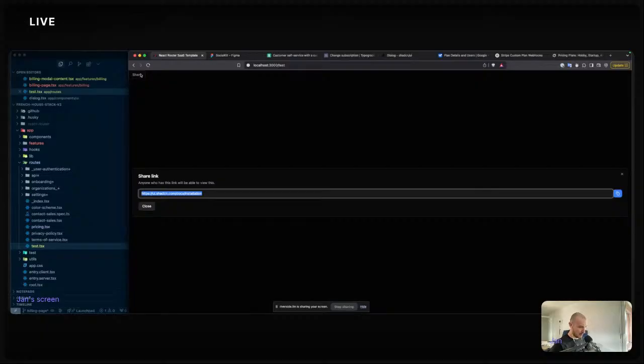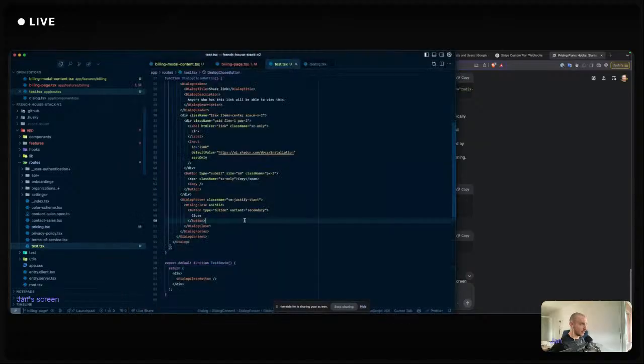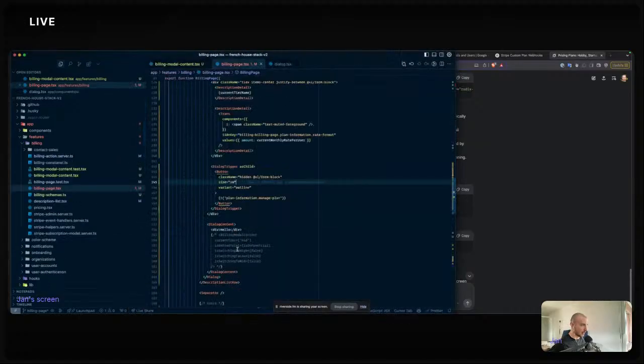So can we lift this up higher? Does it make sense to lift this up higher? So we can do the max width thing here. So we can do dialog content, class name, max-w calc.